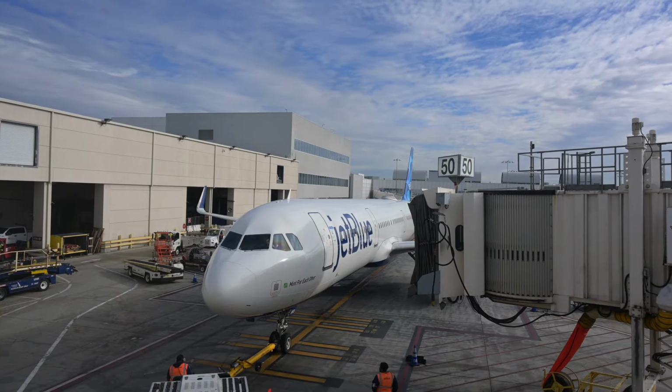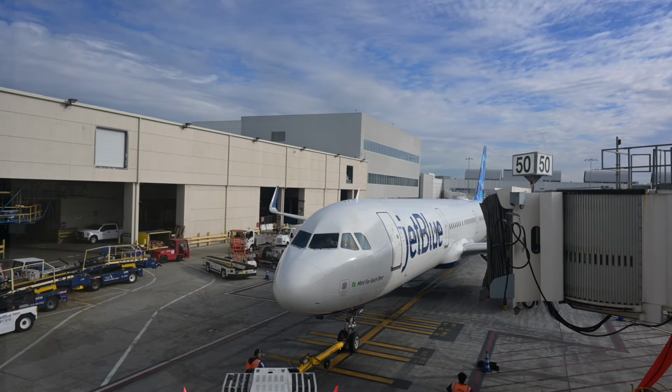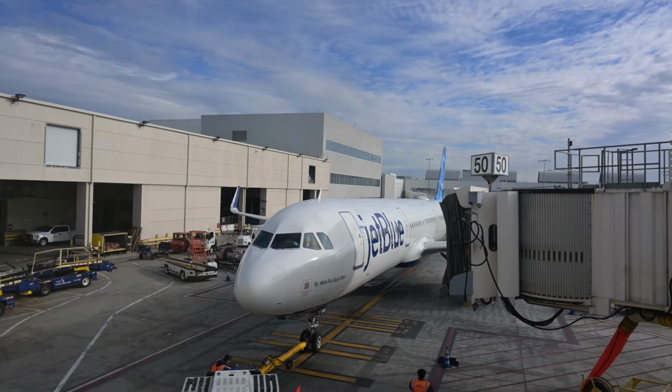And right now, here goes this Airbus A321 for New York JFK. They're connected to the tug, ready for pushback. So on our flight to Fort Lauderdale today, there's the JetBlue Mint cabin, and in case you don't know what Mint is, it's JetBlue's version of business class, and it's actually really nice. But today we're not in that, so we don't get a full meal service like Mint does.